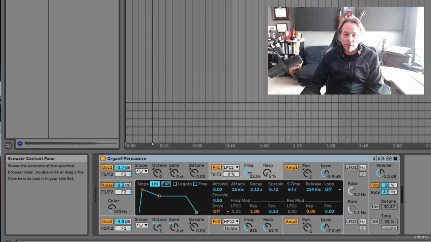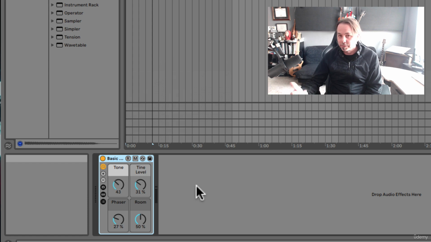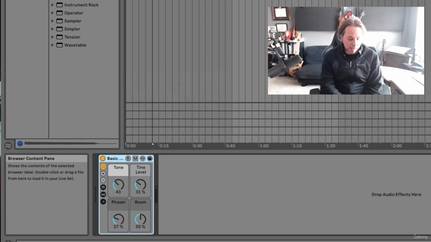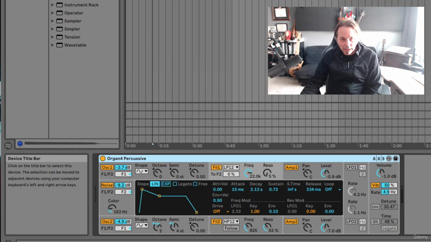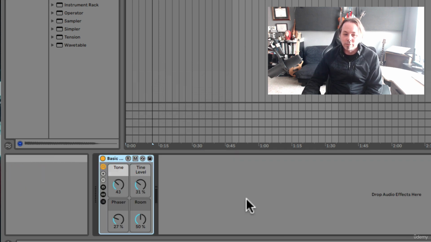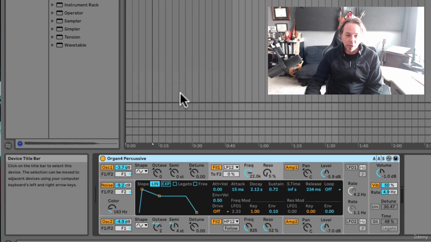If I do it with a different instrument, it'll still work, but it's going to switch me over to the different instrument, right? So I'm going to Command Z to undo that. But you can just drag presets right on there, and we'll just switch right over to the new thing. Handy little trick.